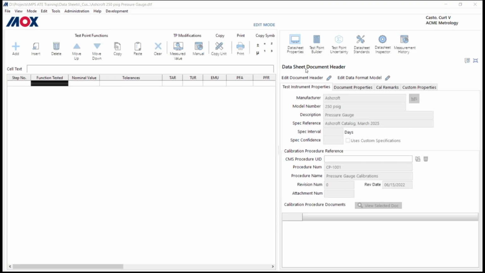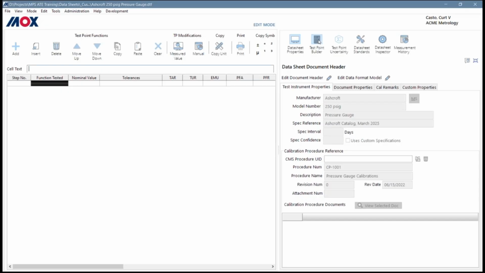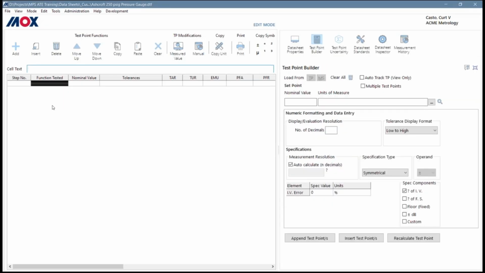Our boilerplate. But what I want to do is go and actually create the test points now. We can create test points in different ways. You can have test points that are nothing more than a label. It's not actual data, it's not really a data point. It's just a label. You can also have data test points like pass, fail, that kind of thing, that are non-quantitative. They're essentially a go, no-go test point, and you'll create those manually by entering values. But most of your test points are going to be quantitative test points.